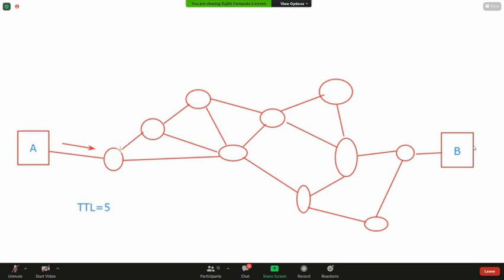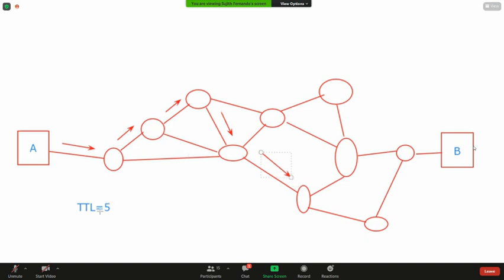So some routers may decide on the shortest path, some may decide on a path which the bandwidth or speed is more and traffic is low, less amount of traffic. So like that. So let's say now if this decides, now the packet is going from router to router. So the routers will decide path like this, right?